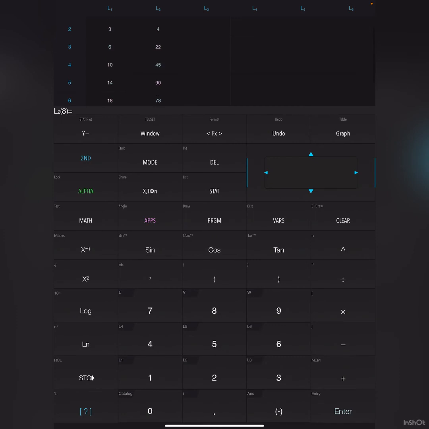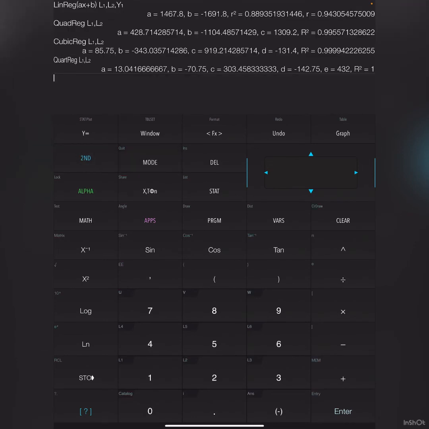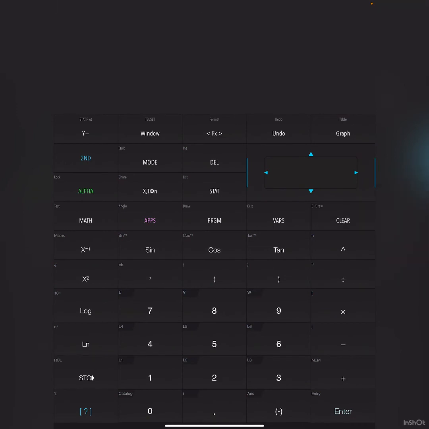Again, we want to double check these, make sure that we have all of these points in here correctly so we don't make silly little mistakes. All right, cool. Now we're going to start running those regressions. Let's quit out of here. Second mode, or second home. Let's clear this home page.